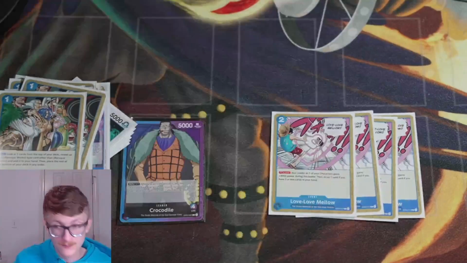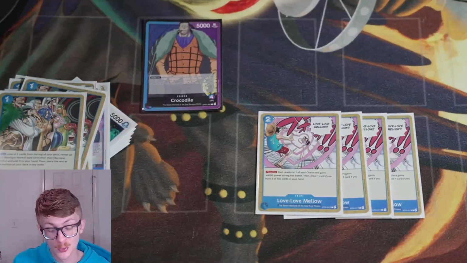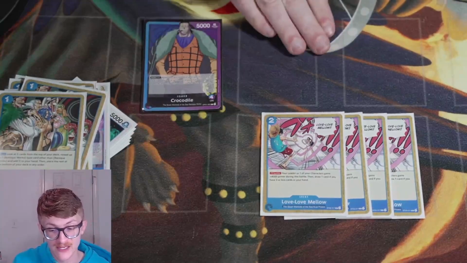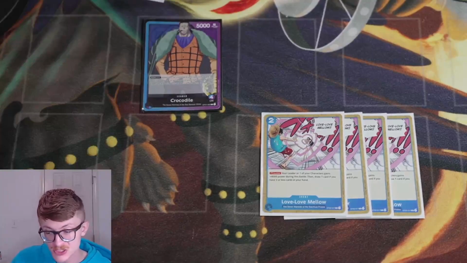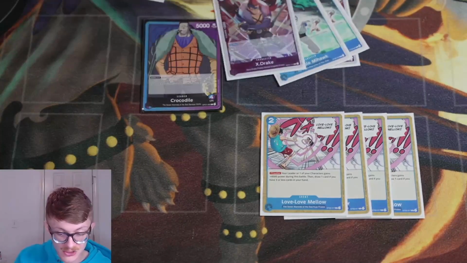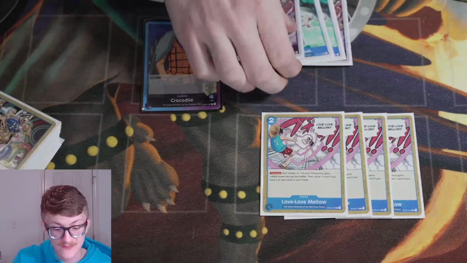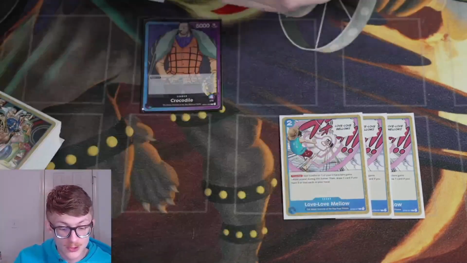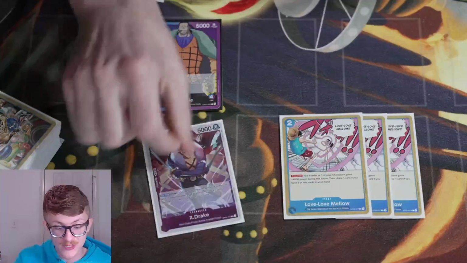For Love Beam, probably the current best event in the game. You are allowed to arrange the order of counters and events you use on an attack in any way you choose. So just to give you an example, let's say this is your hand and you have 1 Dawn under your Croc, so your ability's live, and then you have a Love Mellow. So let's say they attack you for 7, you can go discard with X-Drake.